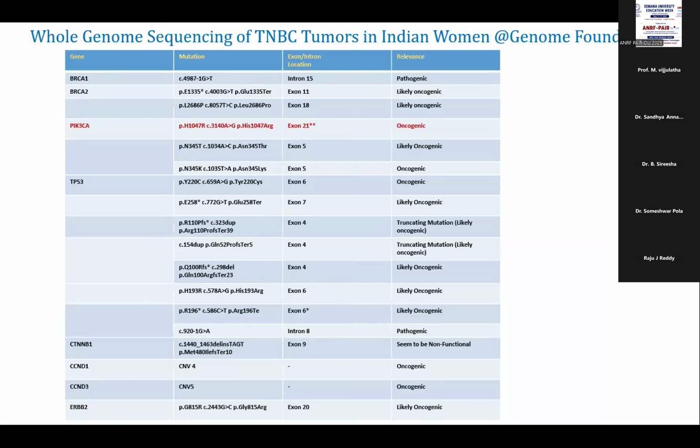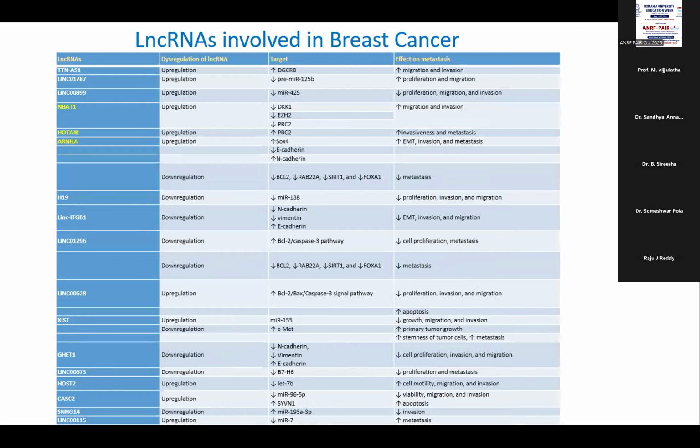So these are the tumor-specific TNBC mutations. Particularly, if you see, PIK3CA was identified in major patients, but we could not identify those that were reported globally. But we are trying to understand how they are implicated and what could be the other variants specifically arising in TNBC tumors. And simultaneously, we have also screened for the long non-coding RNAs involved in breast cancer.